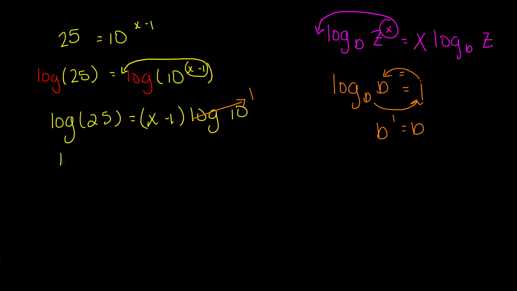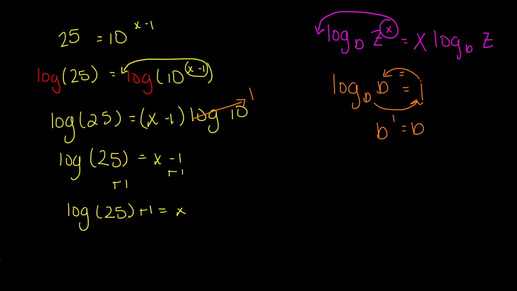So log of 25 equals x minus 1. Isolate x by adding 1 to each side. This would be the more precise answer, and an acceptable answer to leave this in, but I'm going to give the approximate because it's always great to practice on your calculator to find your buttons and get familiar with where they are. So I put in log 25 and get 2.398. This is an approximation, not exact. So x is approximately 2.398.